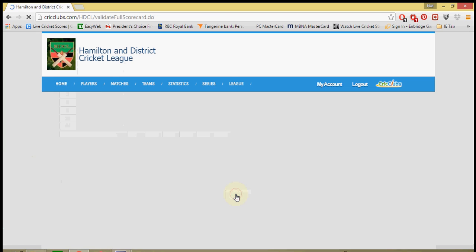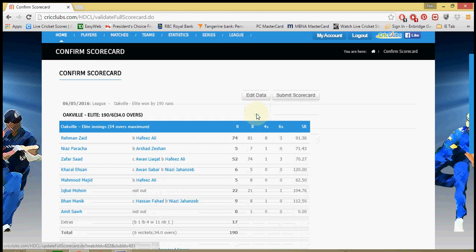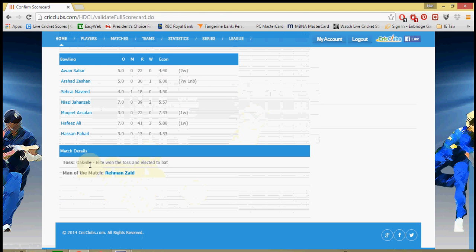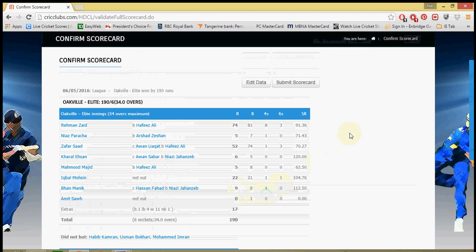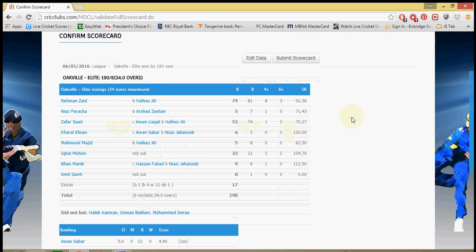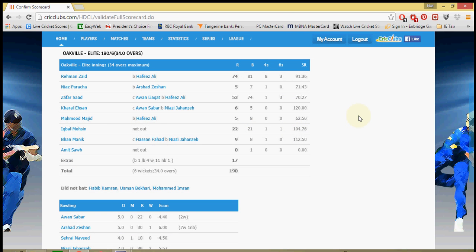Of course, I haven't entered the entire scorecard, so it's gonna give you an error on this part. However, I just wanted to get to this part of the window so that you can see how the finished product looks compared to the old website. As you can see, pretty similar to the old website, but there are your names, how out, and all the names are displayed in full. I guess there's a long name, but there was no problem displaying it, and everything here is pretty good.